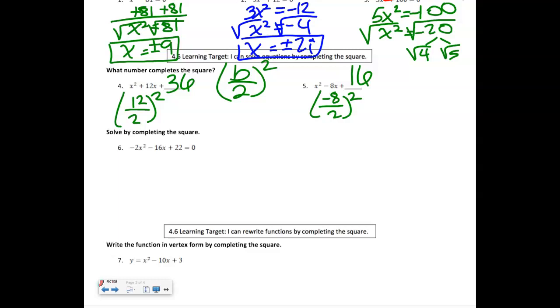Okay. All right. In this next section, we are going to solve by completing the square. And so when we do that, our goal is to make our equation look like this. So we're trying to make it say x plus or minus, we don't know what sign it's going to be, b divided by 2 squared equals a number. So that's how we solve. We need it to look like that. Okay.